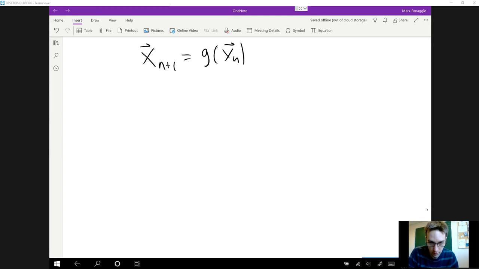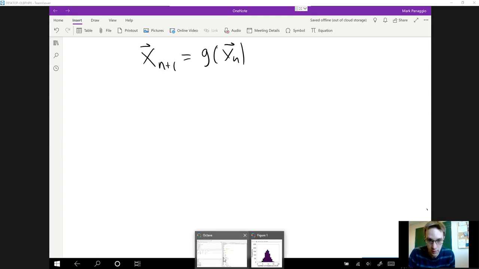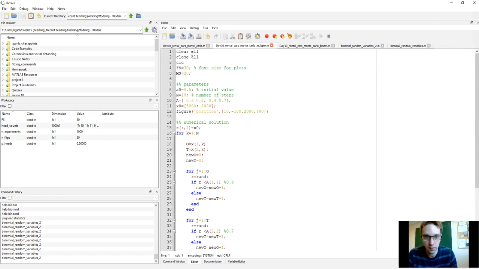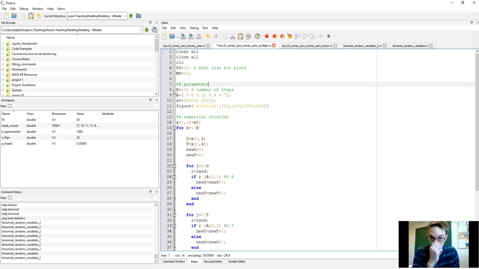and we'll first look at a simulation that is a little bit crude. So to summarize what's going on here, I've started my script with clearing all the old variables, as I like to start with a clean start. And then we've defined the parameters of the model. So we're going to do 10 steps, so 10 days we're going to simulate. We have our matrix that incorporates all of our probabilities. And I'm going to start with the initial condition that we used previously, which is that there are 5,000 cars in Orlando at the beginning and 2,000 in Tampa.